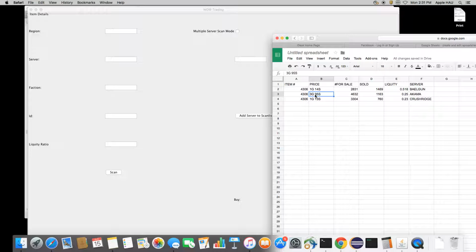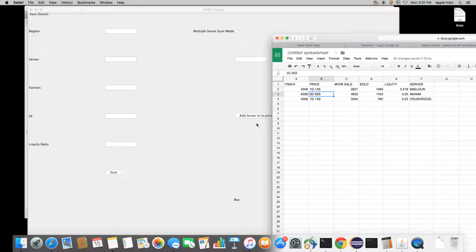We're going to set the liquidity ratio so that there's not going to be any filtering out. We want all liquidity above or below 1 to display. So I'm going to set the liquidity ratio filter to 1.